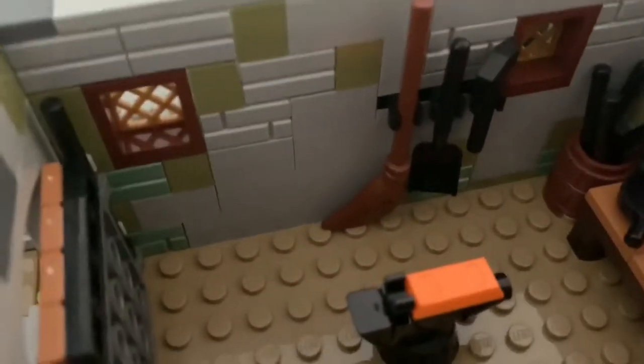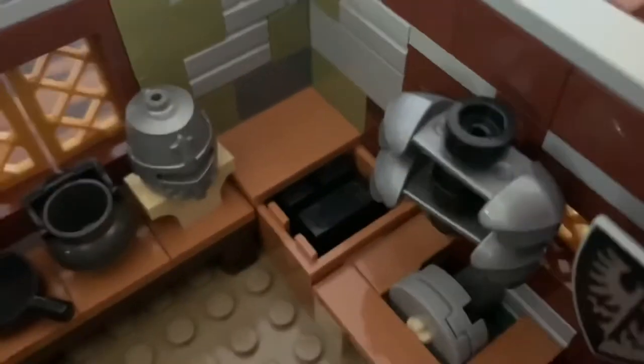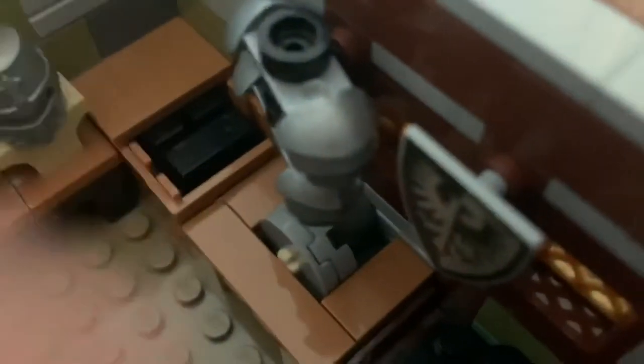Inside the main blacksmith shop, you have some cleaning tools off to the side for sweeping up after he's done working. Right here, you've got an anvil with a molten bar of iron on it. In the back, you have some rods of iron. You also have a skillet, cauldron, and helmet on display — possibly projects he's working on. There's also a box of iron in the back, a grindstone, and two extra Praetorian Guard armor pieces to put on extra knights if you have them. You've also got another Black Falcon shield and some coal to fuel the flames of the forge.